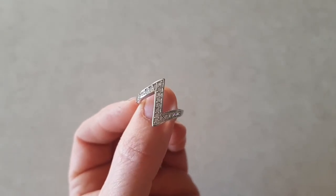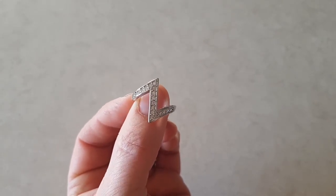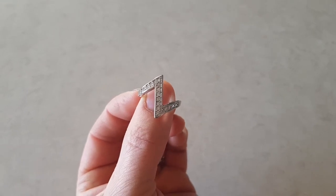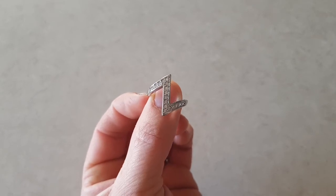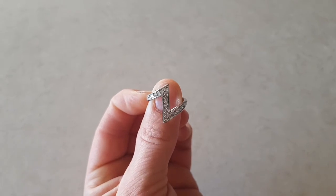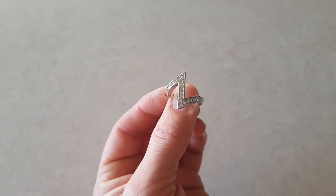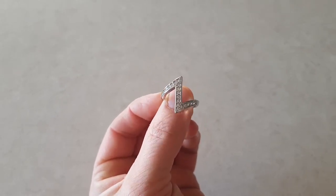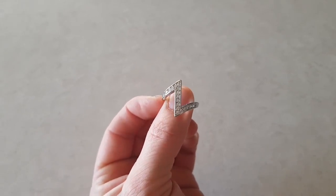I messaged Jewelry Candles and they got back to me in 12 hours and told me that this is a $20 ring, which is what I expected. There are no stampings or anything and it does feel like costume jewelry, but it could be fun if you were dressing up. If you needed something a bit different and a bit flashy, it's pretty good. I bought it for the slime because the slime is super fun - I don't buy them for the jewelry. The slime was really good quality and you just got the added bonus of a ring.